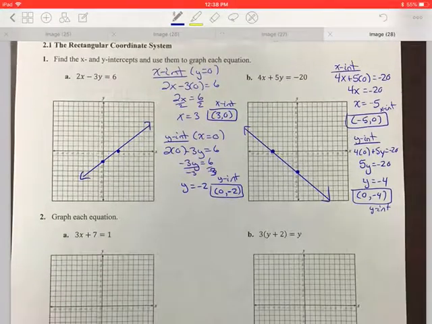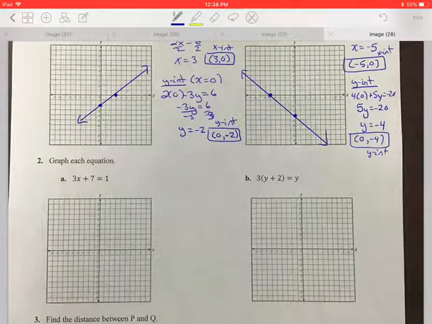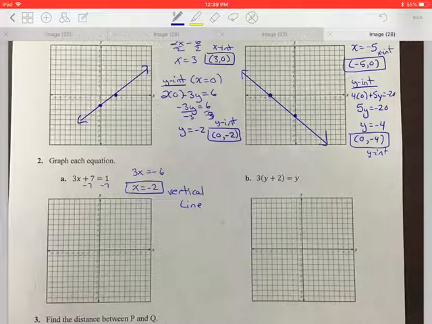All right, so for number 2, we're also asked to graph. Notice on A, I don't see any y's. So what I could do is solve it for x. I get 3x equals negative 6. If I divide both sides by 3, I get x equals negative 2. So remember, if you have a line where the y's drop out and you have only x's, that's going to be a vertical line. So find your x-axis, find where x is negative 2, and we know that we're going to be drawing the vertical line. That's decently close, I'll take it. All right, that goes through x equals negative 2.